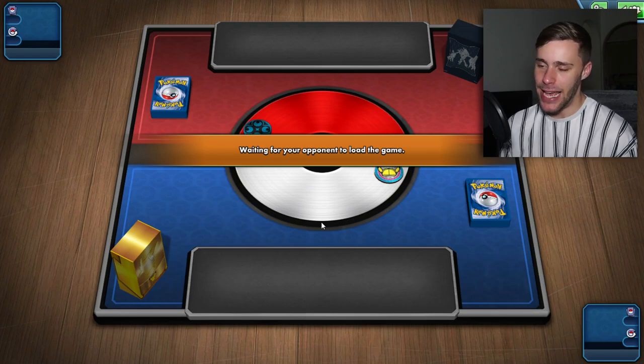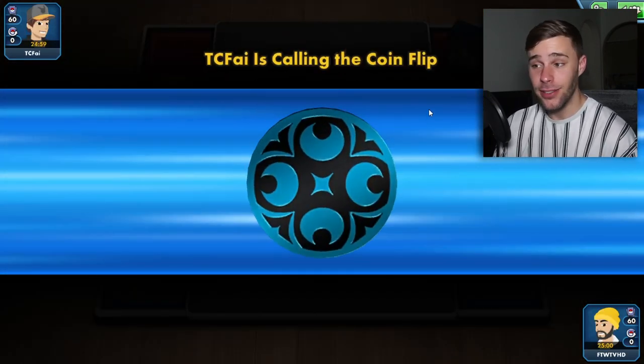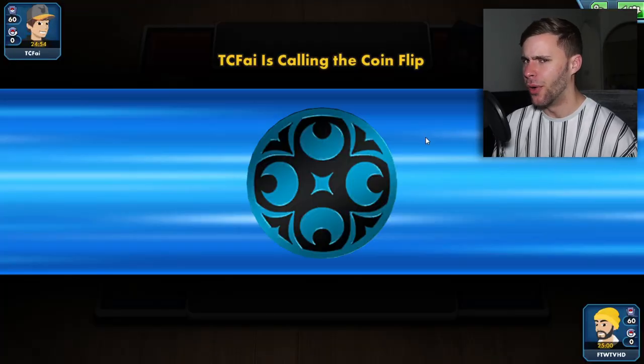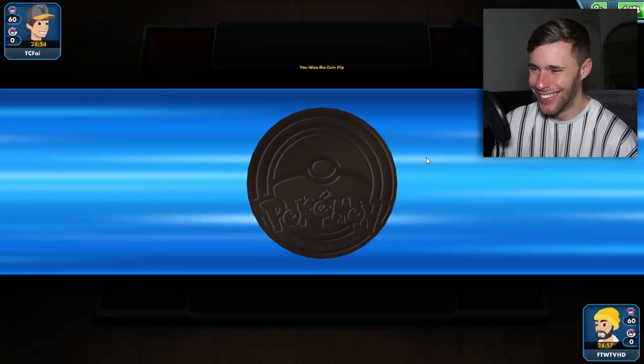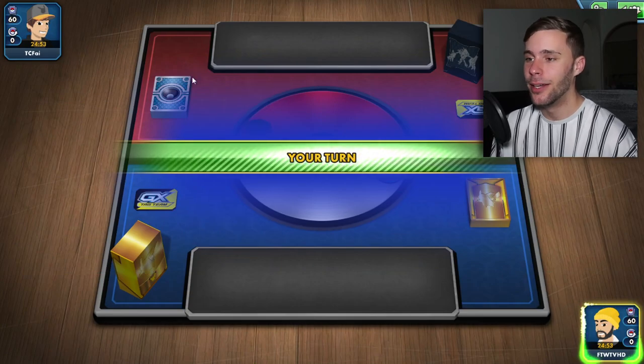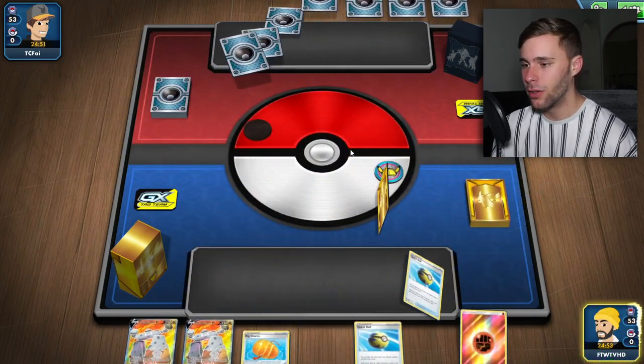What are we playing today, huh? Go on. Dark? I see dark. Eternatus is weak to fighting, right? I think so. Because I know most of the dark Pokemon now are weak to grass. Yes, we do want to go first.